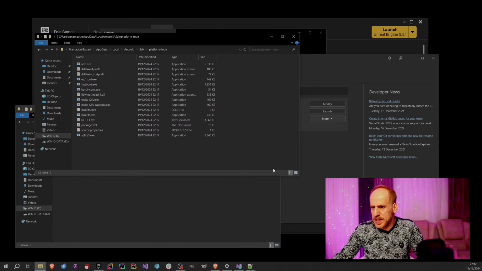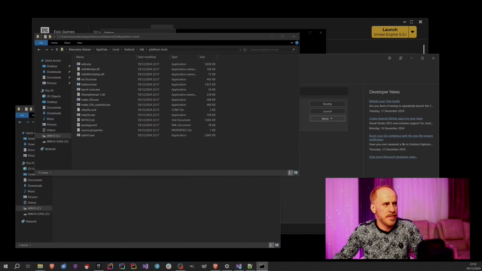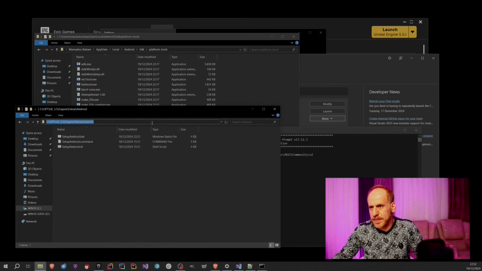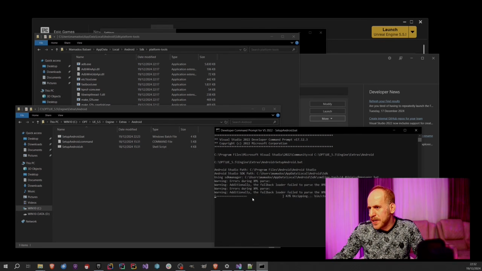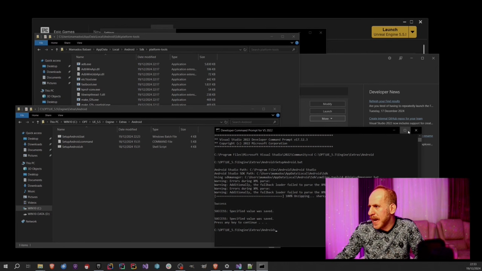Then I'm gonna close this. I'm gonna again come here, run developer command prompt to enter the other monitor, then cd. I'm gonna copy paste this by pressing the right mouse button. I can paste into the terminal. Again, I'm gonna run setup.bat. So it's going to fetch some files. That's interesting. And everything succeeded. Now we have probably a functional SDK installed for Unreal Engine. Now we're going to close this, or we leave it be.